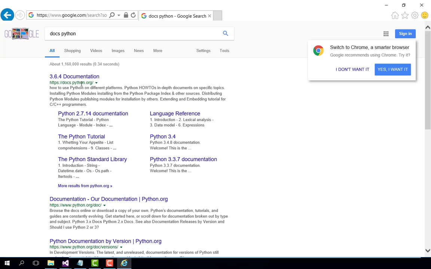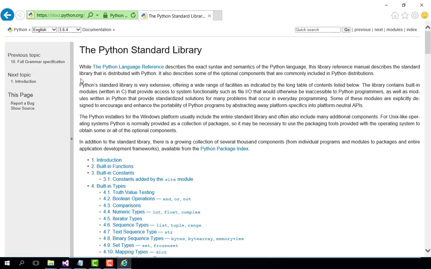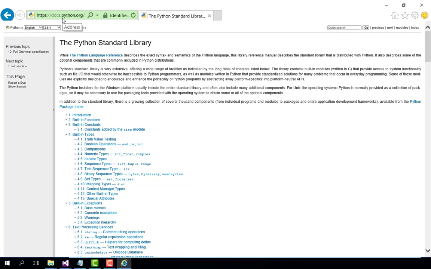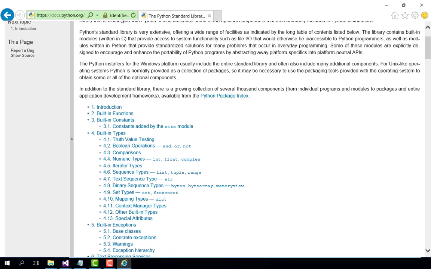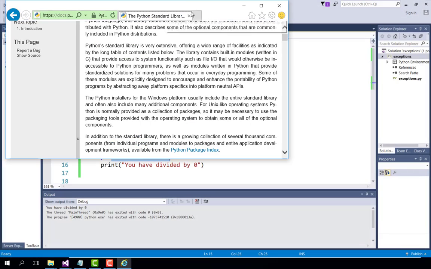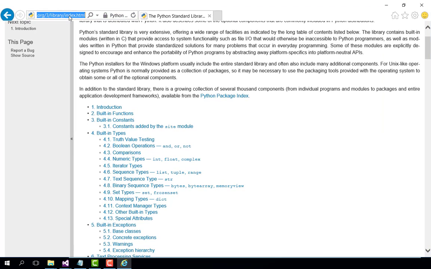So this is where it is. What you want to do is get to the standard library here, which should just be /library if it's extended enough. Yeah, it's not letting me see the full length.